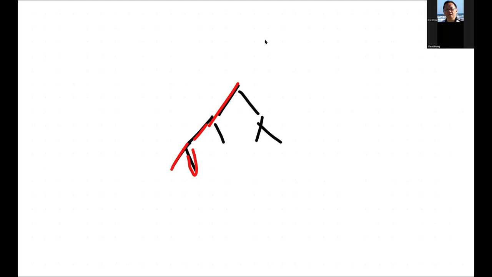So there's no need to keep track of which node you already visited. Just left child first, then middle, and then right child. That's called in-order traversal, a depth first in-order traversal.